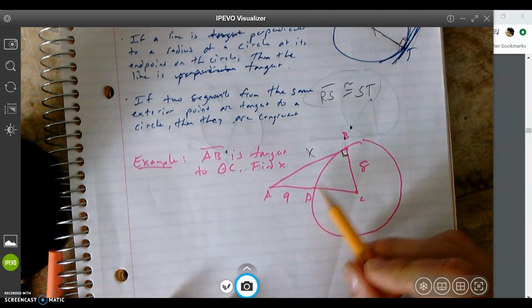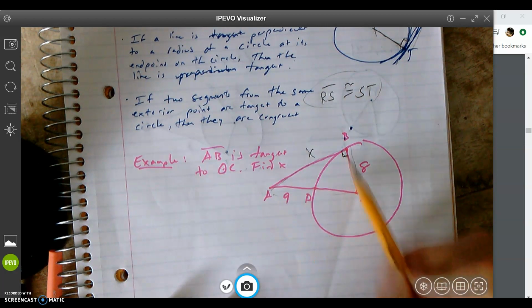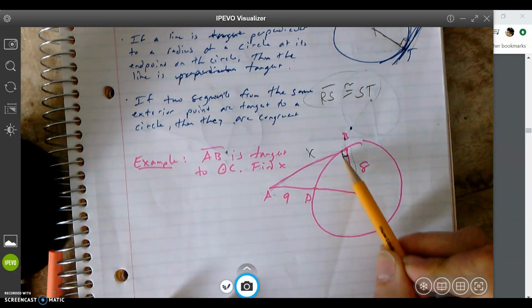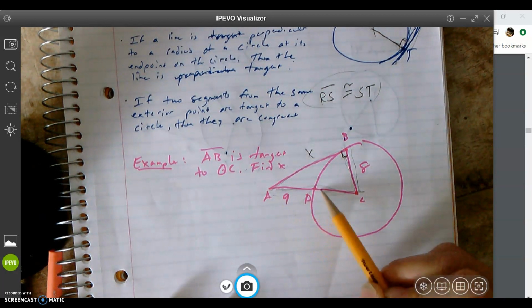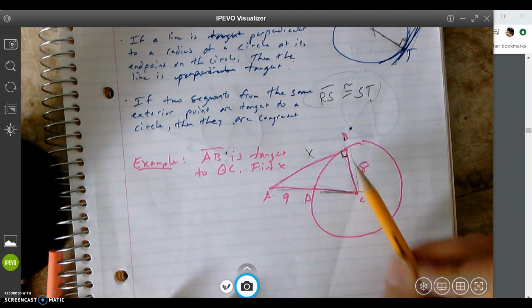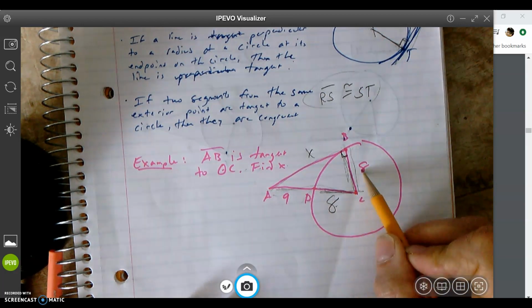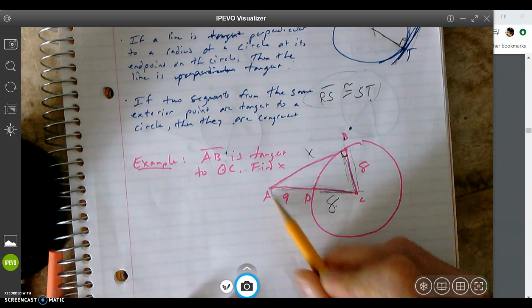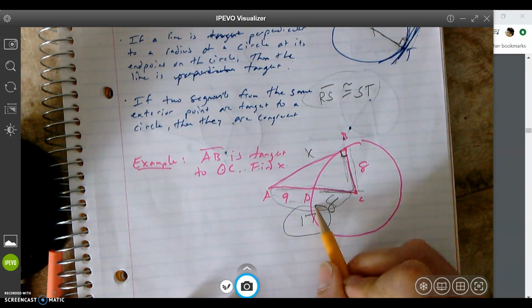So how are we going to get that? Well, it looks like we have a right triangle. That looks cool. So I know one side is 8, and this is the hypotenuse right here, A to C. But this part is only 9. What is this part right here? Yeah, you're right. This is 8, this is 8. They're both radii. So this whole part is going to be 9 plus 8, which is 17 right there.